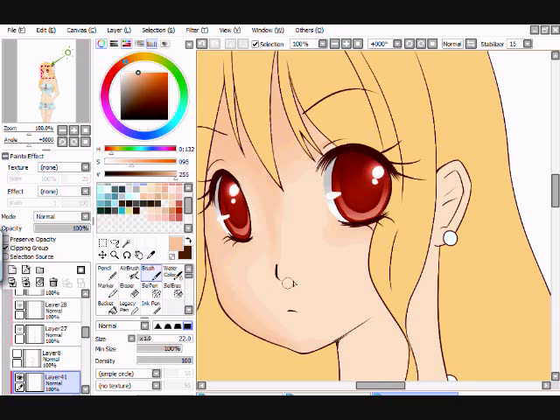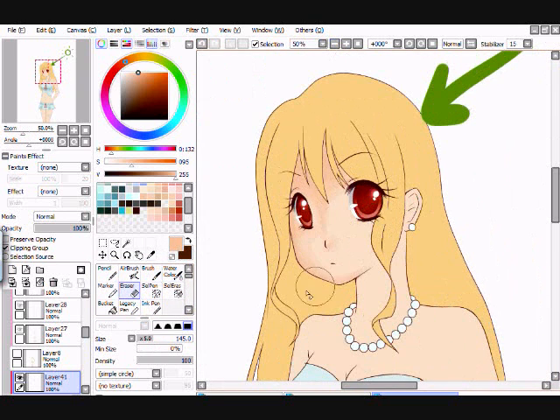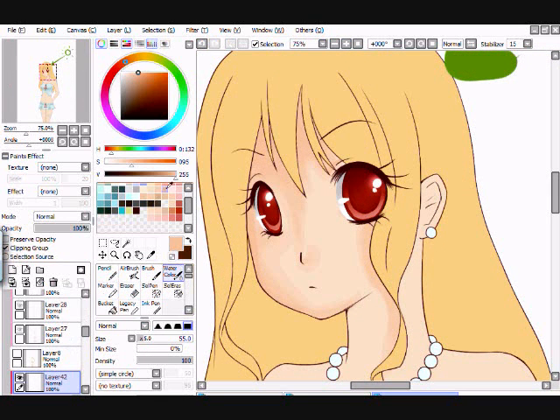I'm also shading where the bridge of the nose is to show the depth of the picture, to show where exactly the light is hitting on the nose, to show that there is actually a nose, you know. Yep, now I'm just kind of going over this. By the way, I'm shading with the watercolor tool, and I press hard to get the regular lines, and then I lightly go over to shade it in.